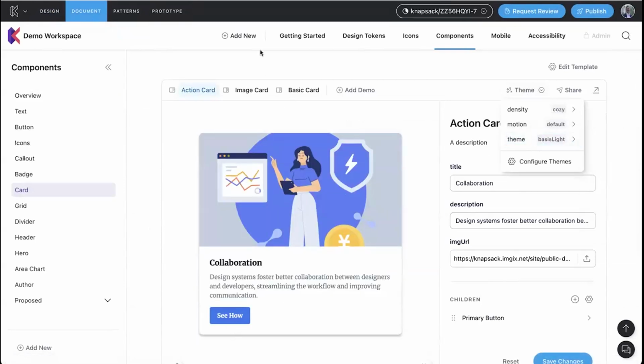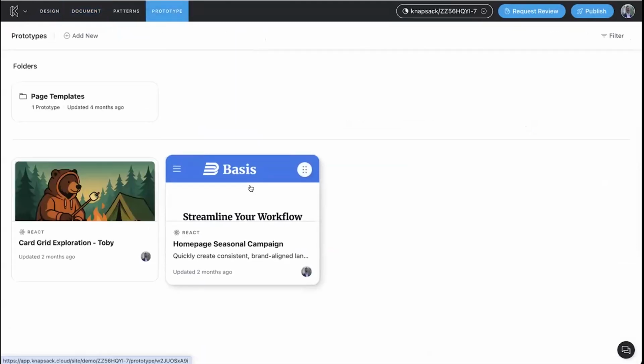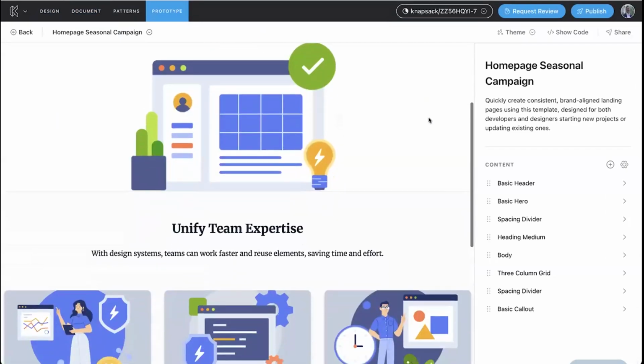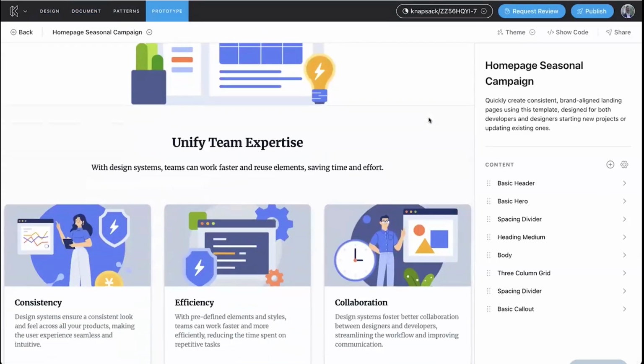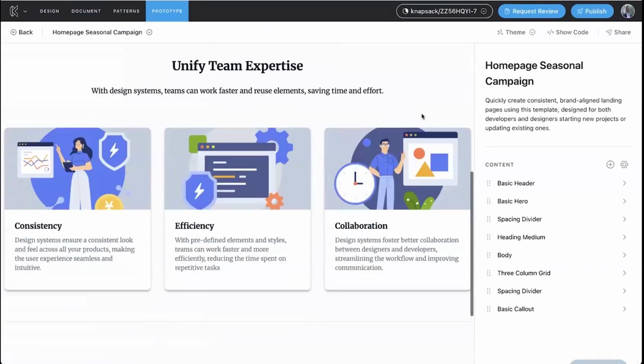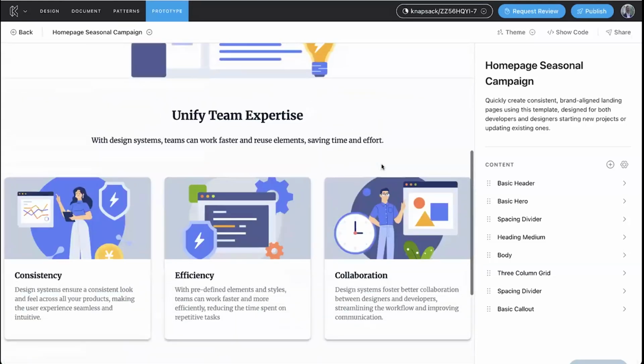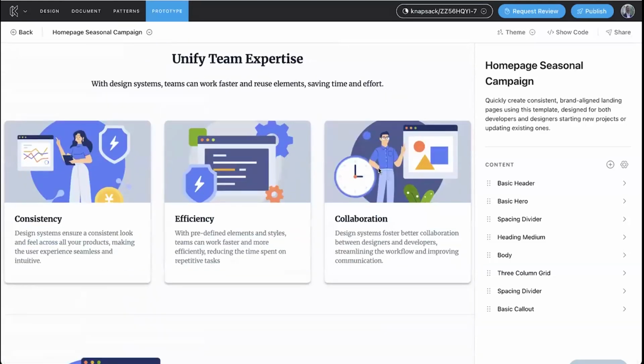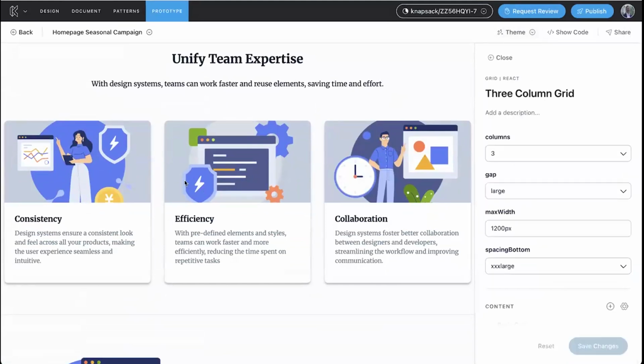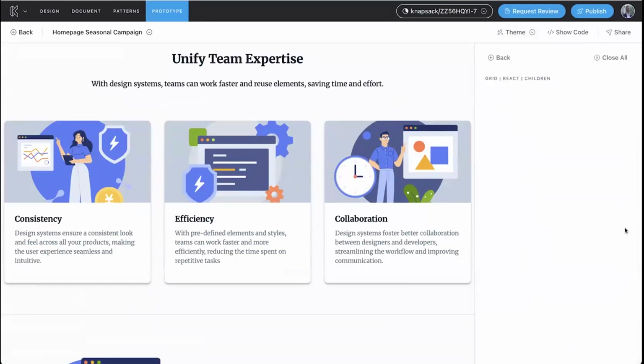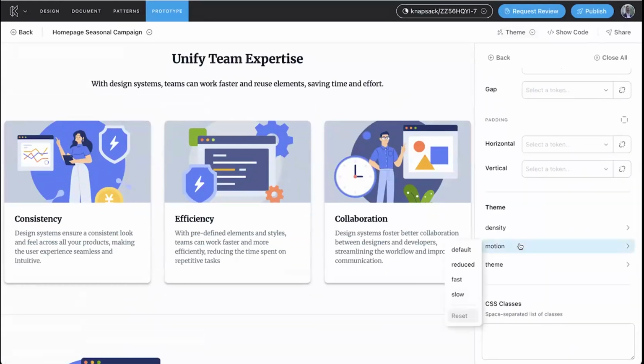But also what is important about this, and a common use case we see, if I zoom out to a prototype or a page level composition, I mentioned this in the tee up, we see that teams have different themes applied to different sections of a page. And so the best way I'll show this is if I want to make these cards dark mode and the rest of the theme light mode, I can do that. So we're on basis light, that's great. I'm going to go into my grid, which is what the cards are within, and I'm going to apply a different theme specifically to the grid, the components that are put within the grid.